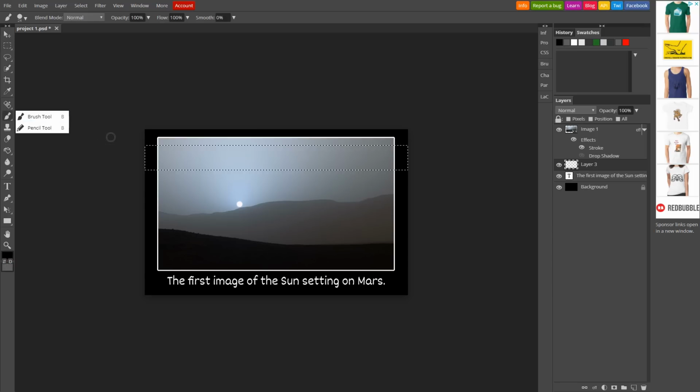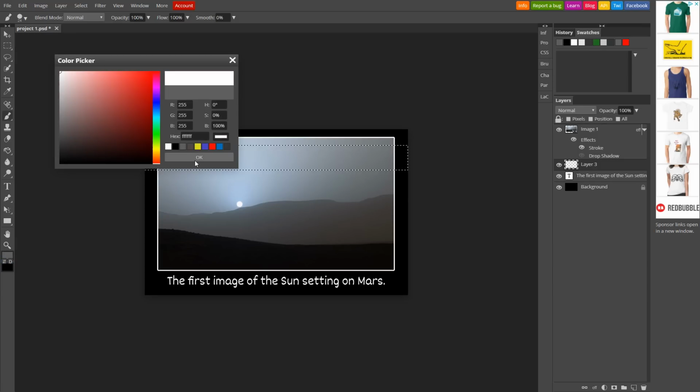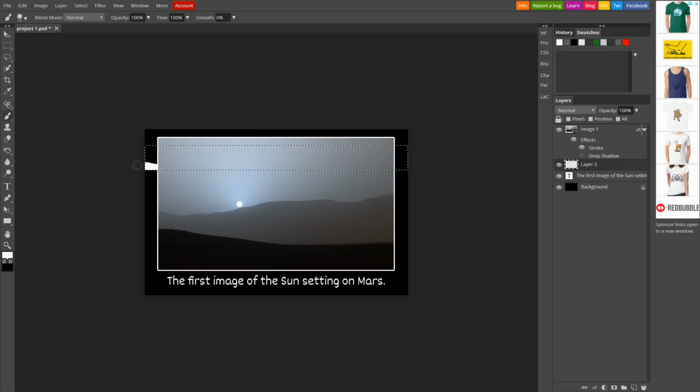With the Brush tool, you can paint color onto the image using a brush shape. The color you use to paint with is the primary color down here. I'll set it to white. And let's paint around the sides of the border. We can switch back to the Selection tool and select just part of the area we painted with the brush. And hit Delete to delete just the portion of the layer that's selected.